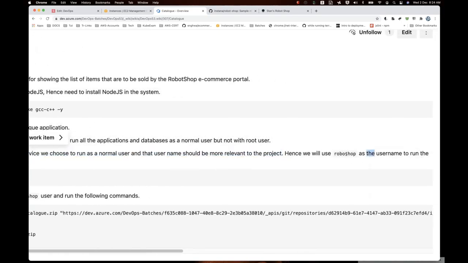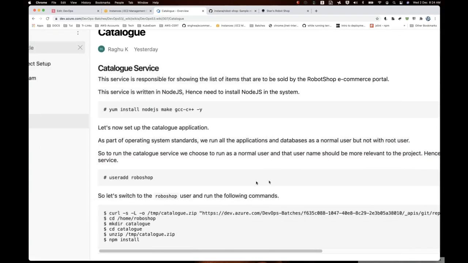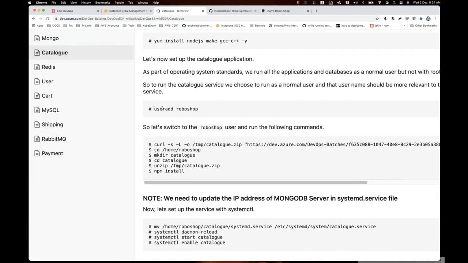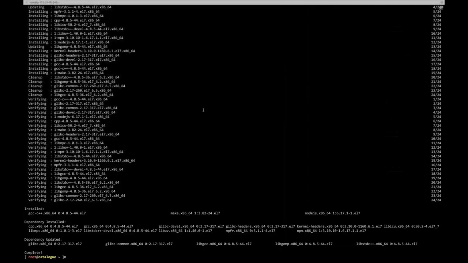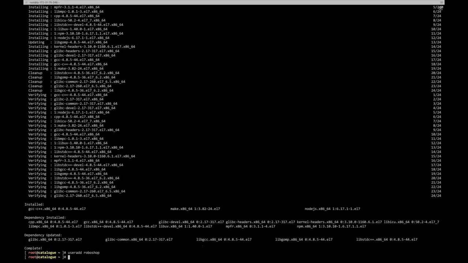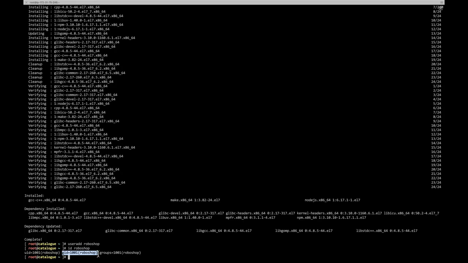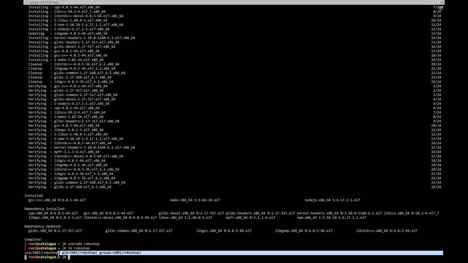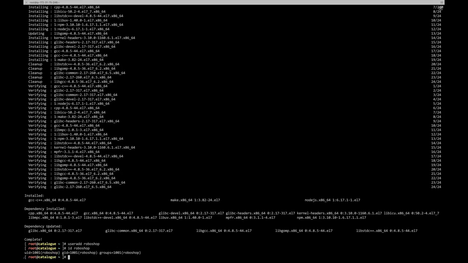So RoboShop is the project, and I want to choose RoboShop. Okay, so useradd roboshop. Now you should get a question: hey Raghu, you told me that you cannot add a user without a group. How are you giving useradd roboshop, and how is it going to work? Yes, it will work. Technically, a group roboshop will be created first, and the user roboshop will also be added to that particular group.